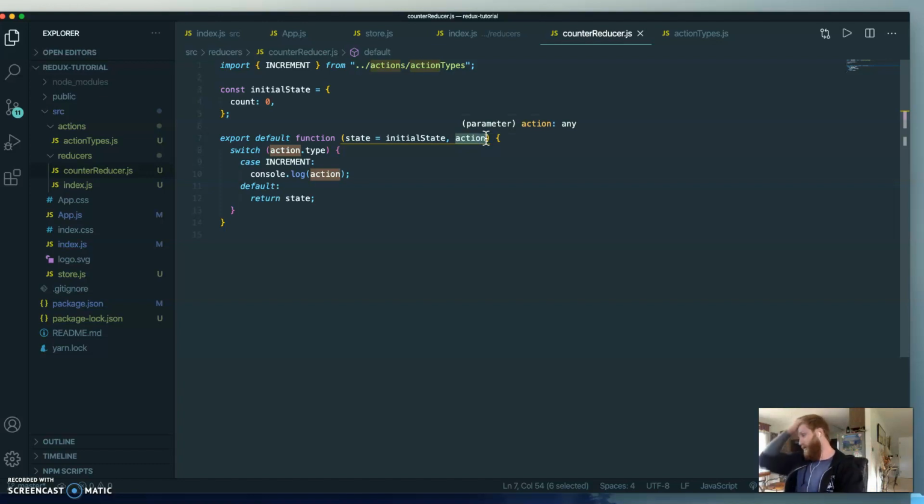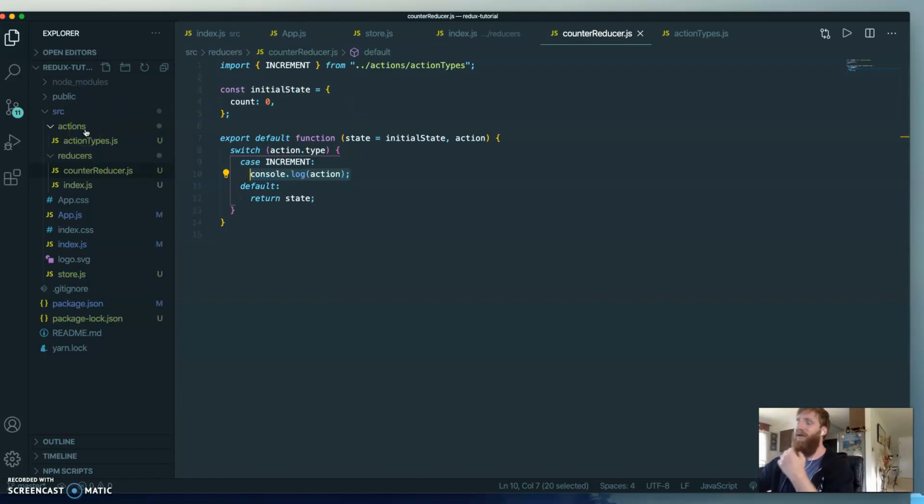We haven't actually created any actions yet, so let's do that right now. This console.log action might not make sense right now, but after we create the actions and get something sent to the store, we're going to look at this console.log, and it should solidify in your head what this action is.